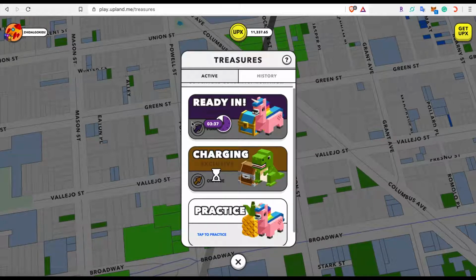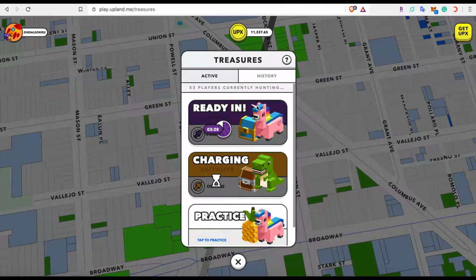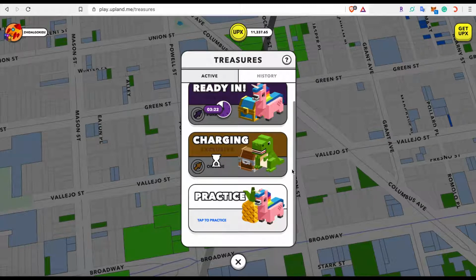We can see that the purple is a limited treasure hunt and the orange is an exclusive treasure hunt. Limited treasure hunts happen around maybe 20 to 30 minutes. Exclusive treasure hunts happen about every hour. Now that treasure hunts have been updated, it happens every 1 to maybe 2 hours.